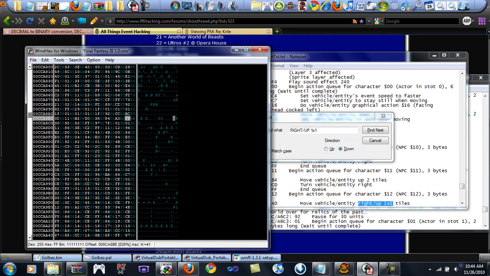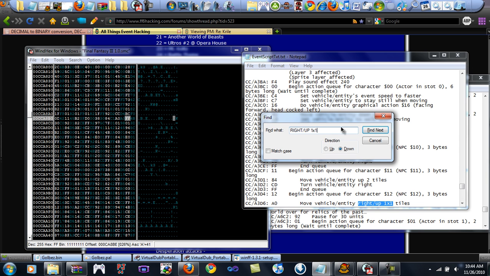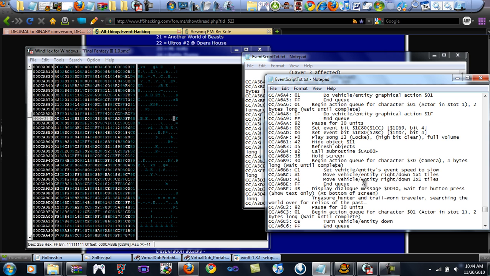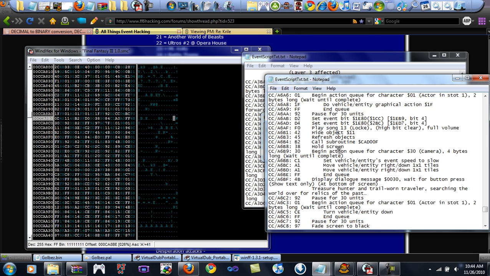And if you're wondering why the kid disappeared, I'm going to tell you real quick right now. When this thing comes up, there is a command going right here saying hide object 11. You know how that song starts playing, Locke's song starts playing, and the screen gets dark, and then everything goes away except for Locke. The 42 command is very useful if you ever want to make someone disappear from the map when they walk away. The 42 command will hide an object. It follows with the ID of the object or character that you want to hide. So the 42 command hides the boy, which we want to keep actually.